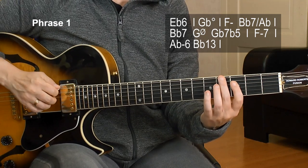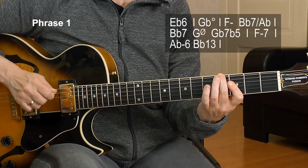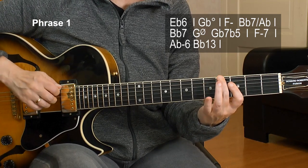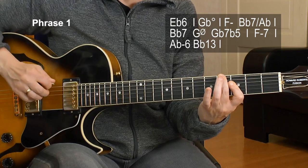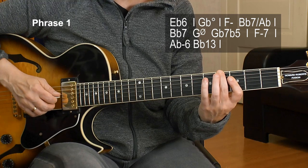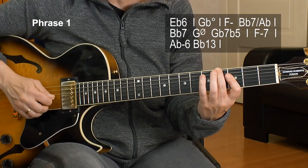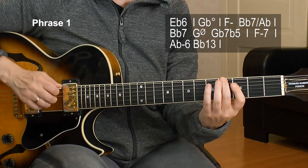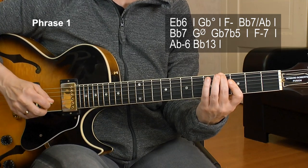Next we play that B flat 7 again, and now we have to fill up a whole bar, okay? And I do that with the following thing. I play that, and then I go through the strings one by one until the G string. So that's 4 eighth notes, 1 and 2 and, now I put in a 2-5-1.